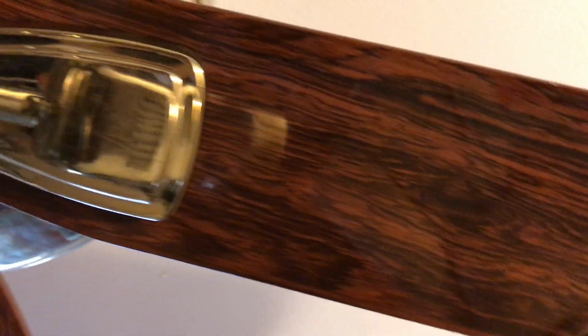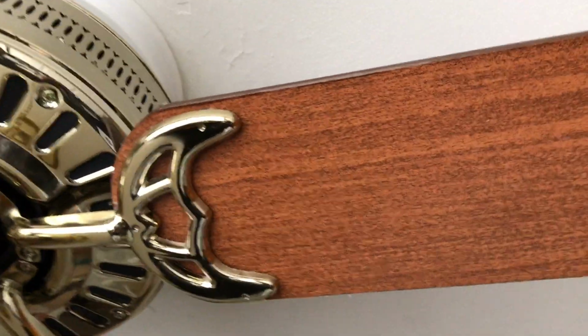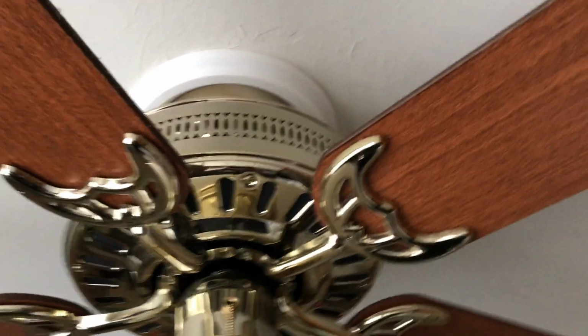So yeah, here's the Infiniti. The reason why I put this fan up is because of the rosewood blades it has. Does look very nice. I do like the walnut blades on this fan, but for the living room I feel like the rosewood looks a little bit better.